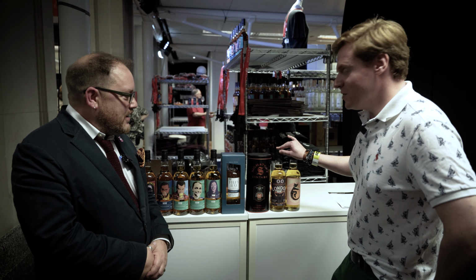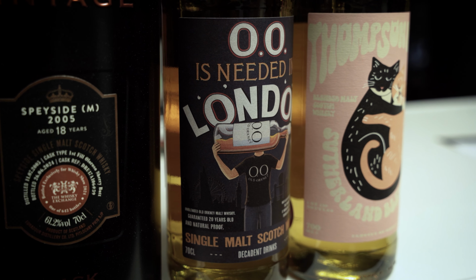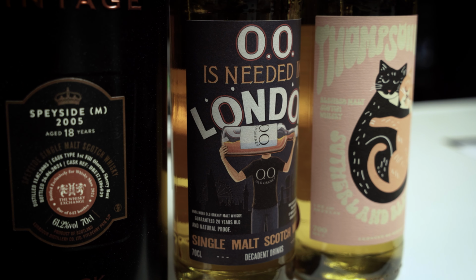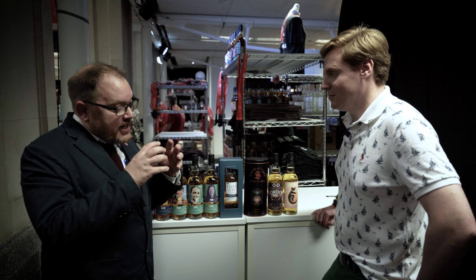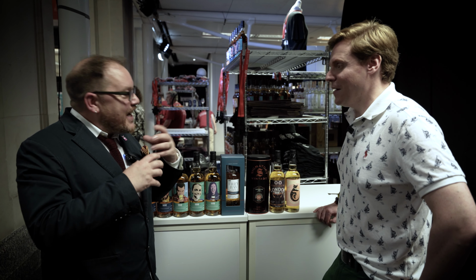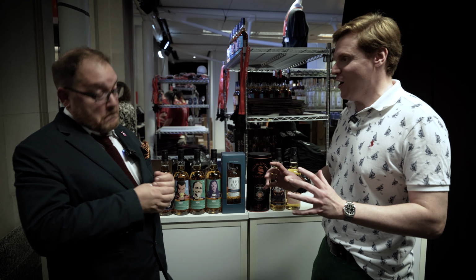Amazing. And then something from Decadent Drinks. From Decadent Drinks, a lovely Old Orkney. It's absolutely fantastic stuff from an Orkney distillery. You know, that absolute classic. It's refilled bourbon, unless I'm very much mistaken. But if it isn't, it's all about the spirit. It's that lovely heathery smoke, very elegant, just lots and lots going on there. Really beautiful stuff. I haven't had the chance to try this one yet, but definitely very high up on my list.